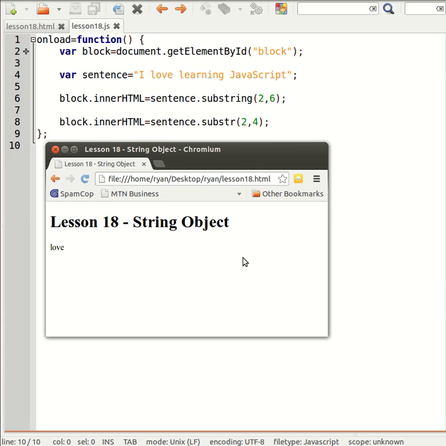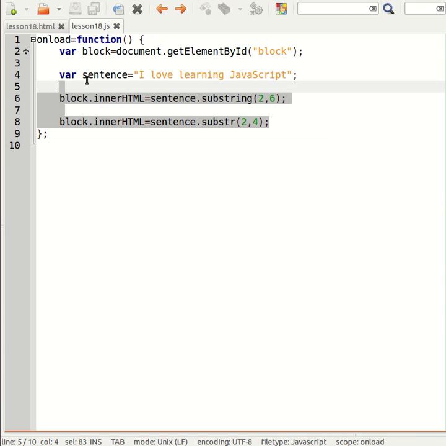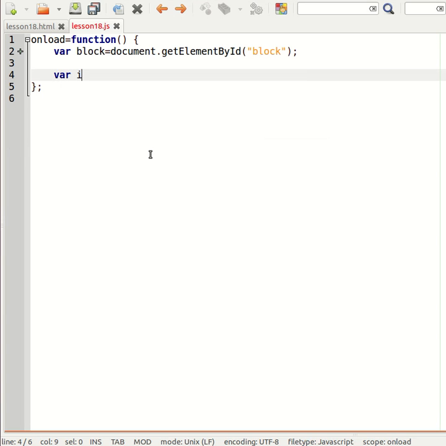So let's do a practical example of the substring. Let's say I had an identity number. Here's an example of somebody's identity number.